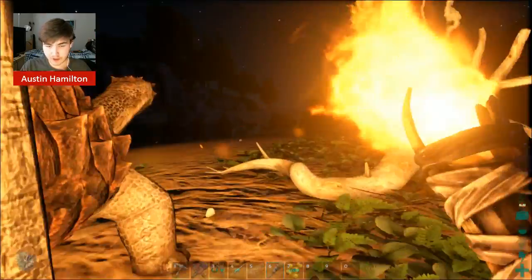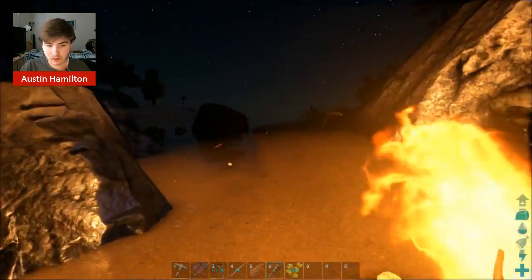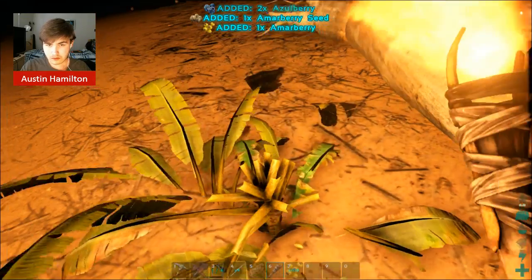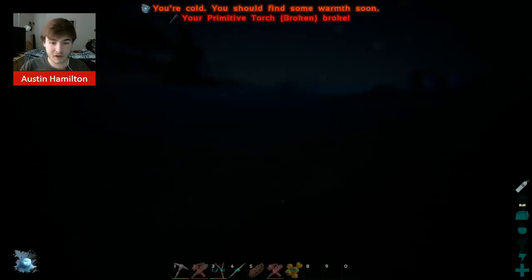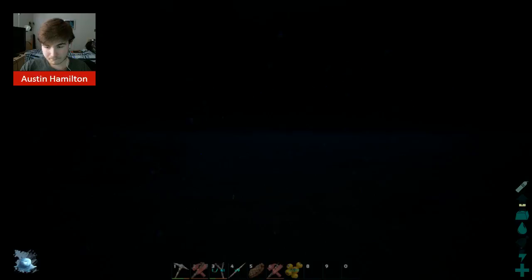Okay, guys, we're gonna have to start doing a little bit of traveling now to go get some berries, which is not what I wanted to do. Okay, so here's where the traveling is gonna have to be. I'm gonna have to start coming back and forth between my side of the river and his side of the river, and my torch just broke. So once we get across, I'll make myself a new torch, I'll collect some berries, and then we will be booking it back across to go feed him a butt ton of berries.